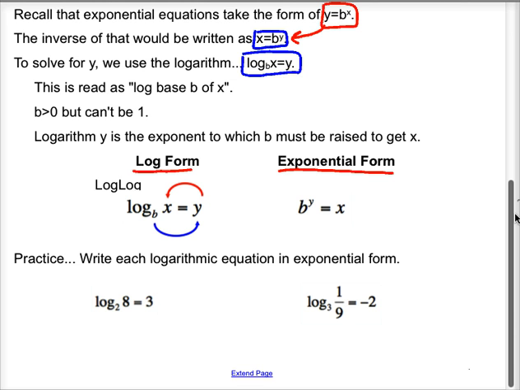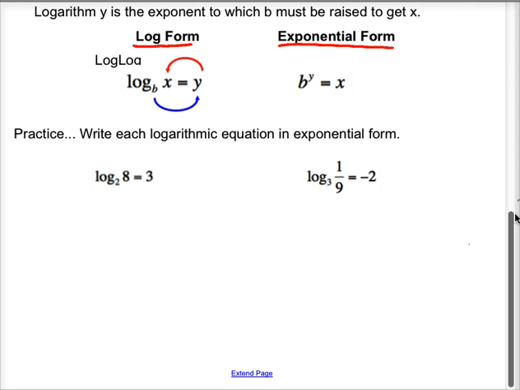Now, one thing we're going to have to know how to do is go between these two forms, all right? That's the way that we're going to be solving these logarithmic and exponential equations for the rest of this chapter, by going between the two forms of logarithm and exponent. So, let's look at this. Log base 2 of 8 equals 3. So remember, a logarithm is saying, what power do you have to take b to in order to get that x? So here, this is saying, if I take 2 to the third power, that's going to give me 8.